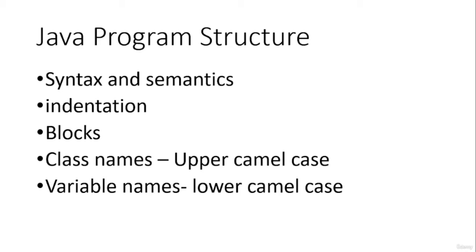Next thing is the variable names. In Java we follow lower camel case, in which the name starts with a small letter, and if any other word comes, the first letter of that word will be capitalized. So that is the syntax for creating variables in Java. In this program structure we are going through the basic structure of the code, and we will go through some more examples in the practical session of this video.